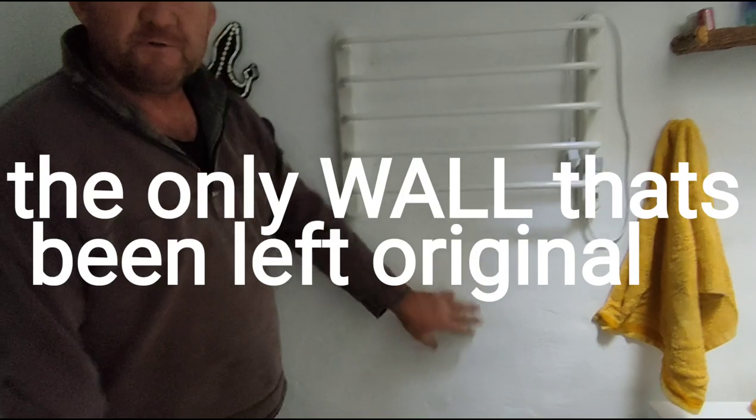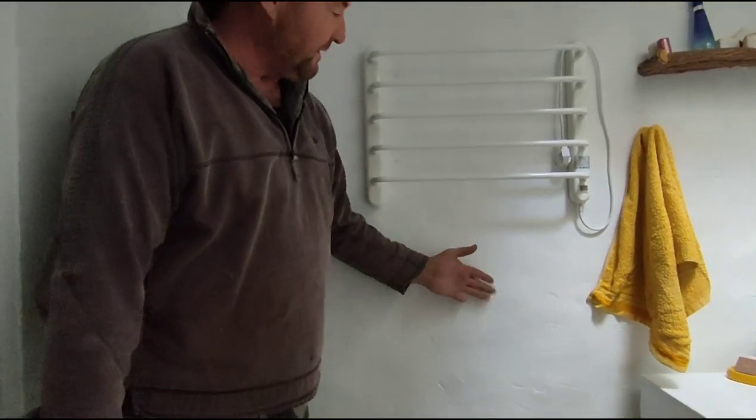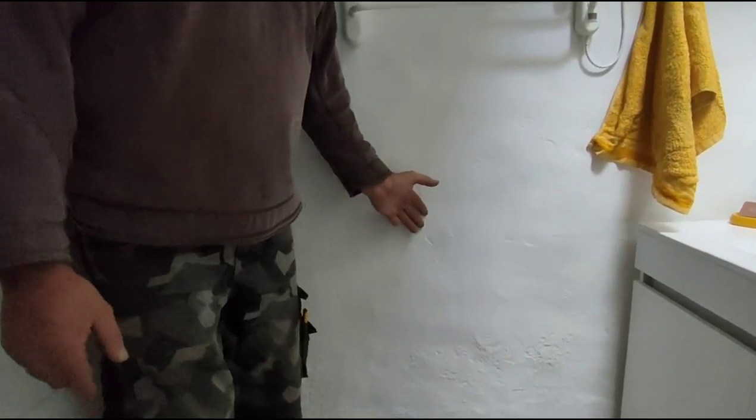This wall here, we haven't changed it much. This was the original render plaster that was on the bedroom wall when we got here, so I thought this is the only room in the house which you've left original, but just painted it.